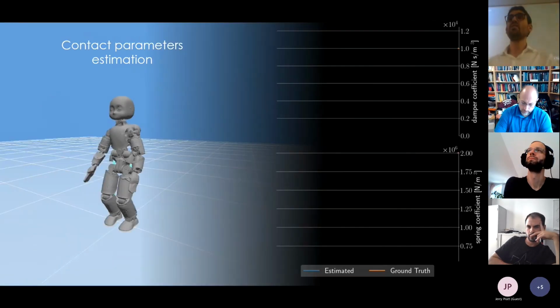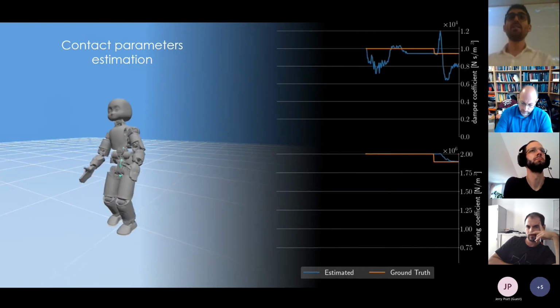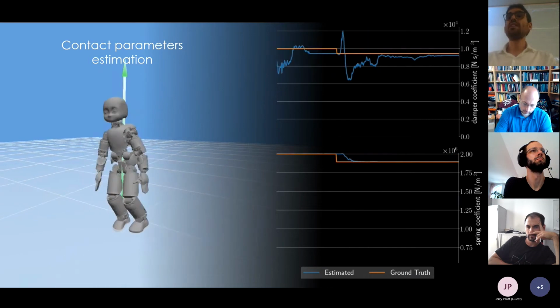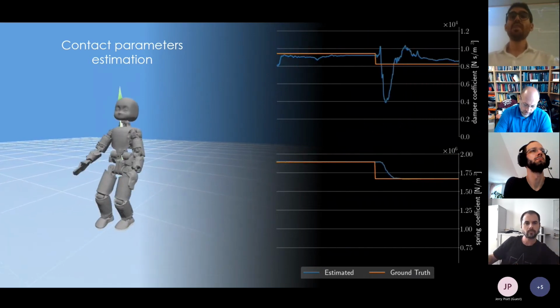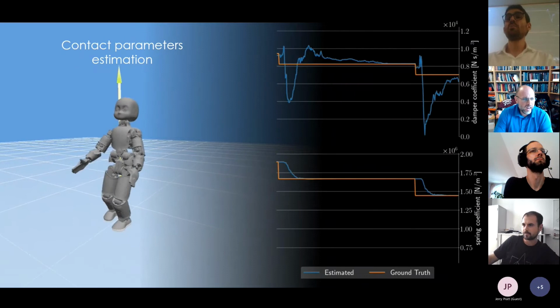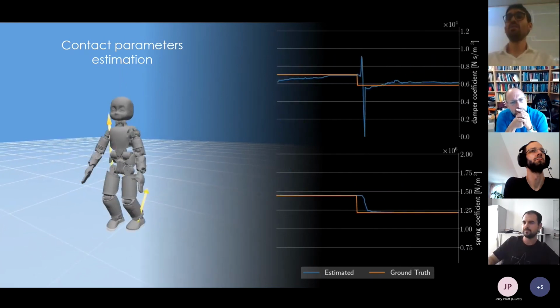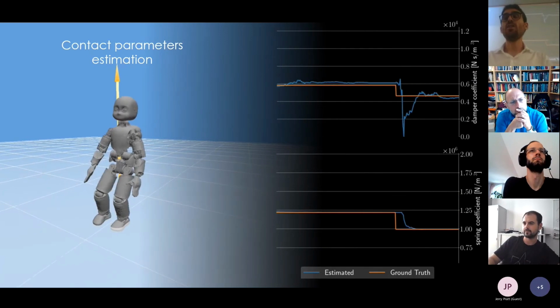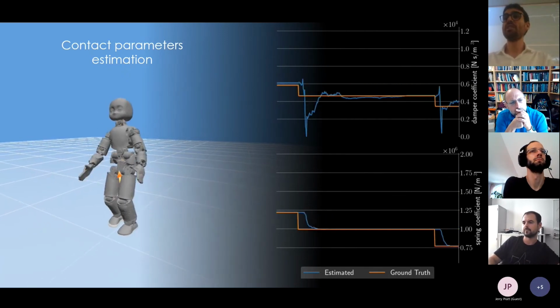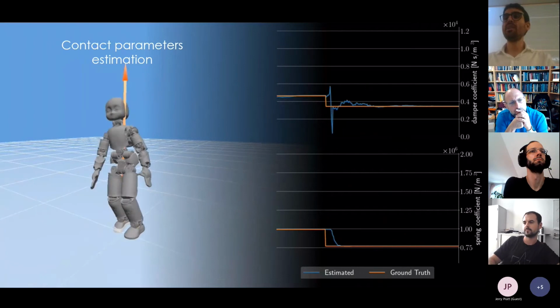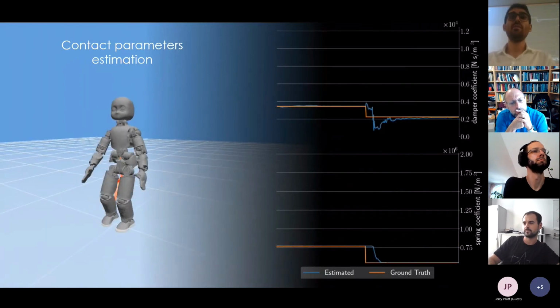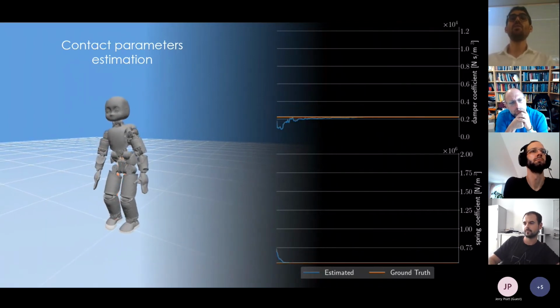And regarding the contact parameter estimator, I would also like to show you its performance. In order to test the parameter estimator, we designed an environment with variable spring and damper coefficients. As you can see here, at the touchdown there is a spike on the estimated damper coefficient, but still the spring and the damper converge to the real value. In these experiments, I also added white Gaussian noise on the contact forces in order to test the estimation better.